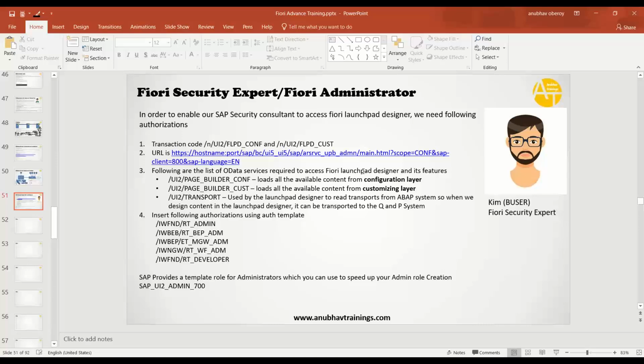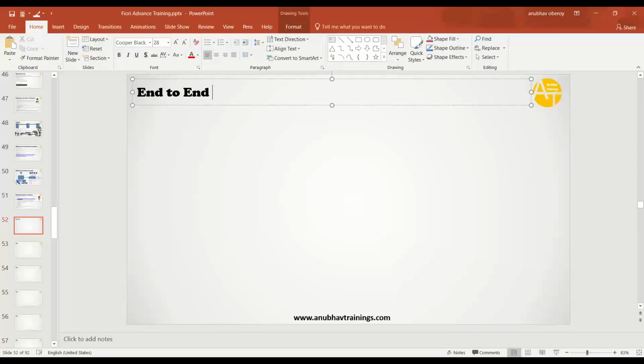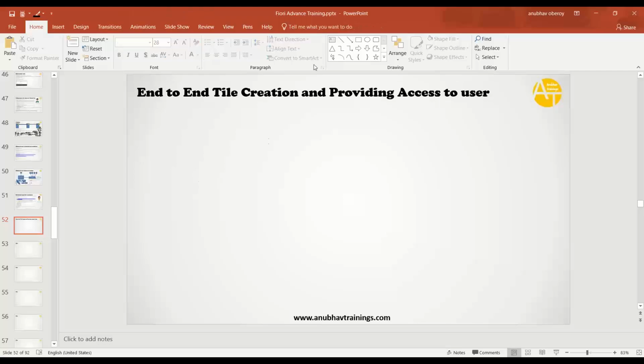So I assume everybody is aware of the Fiori development process. We have also discussed the development process at the beginning. So today's goal and use case, we will be looking at end-to-end deployment, or end-to-end tile creation and providing access to the user. So this is what we wanted to learn.